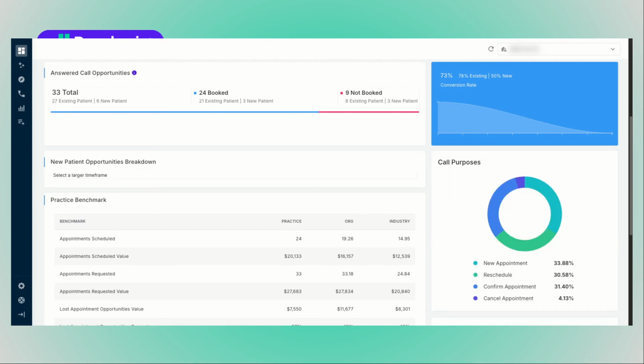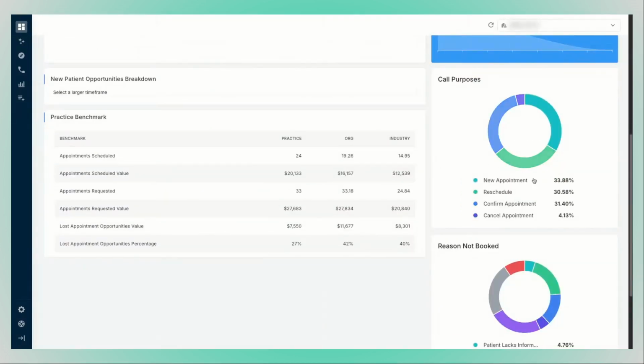Awesome. Okay. Here are those other graphs. Final things to cover here on this main dashboard, everybody. We have this call purpose donut graph. This is just going to show you a distribution of the call purposes that patients are calling in the office for, what they're looking to do. As you can see for this practice, we have new appointments, reschedule appointments, confirm appointments, cancel.